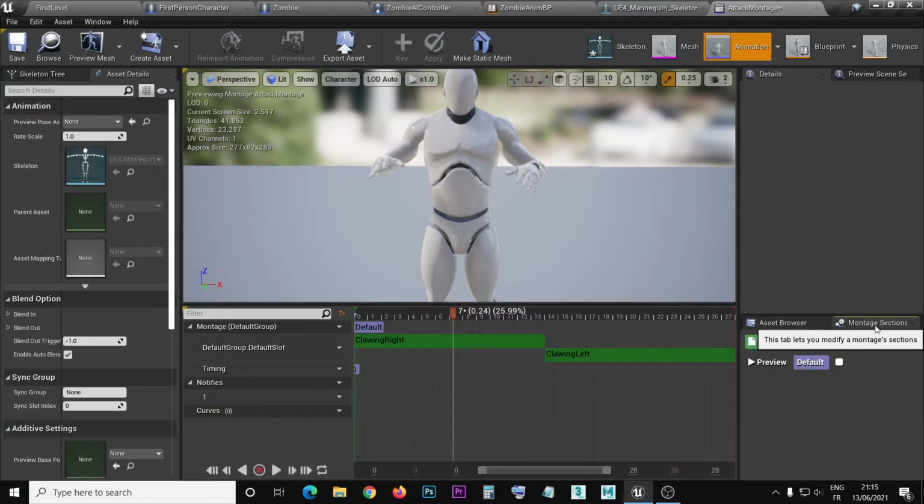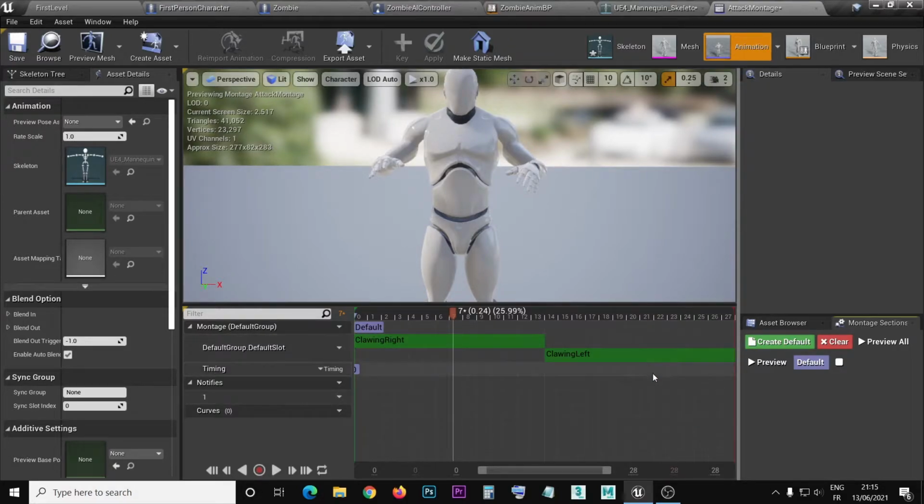Here in montage sections tab, we have the section, because montages are composed of sections. We have the default section, but we can add other sections to make the montage a smart montage, so we can indicate in blueprint the section that we want.